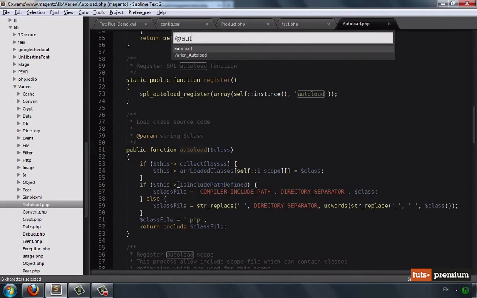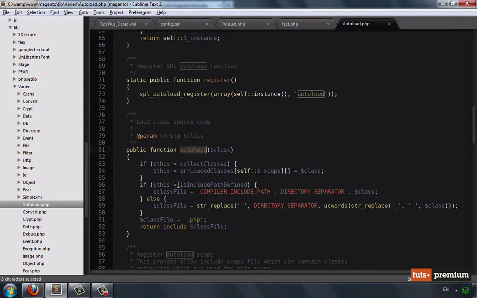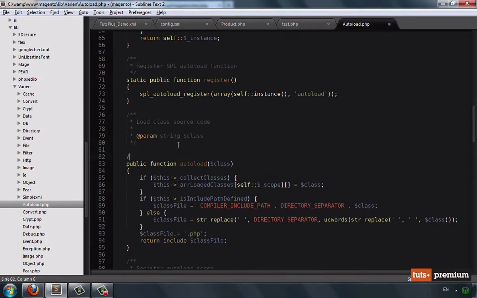As we already saw, Magento is a huge system containing more than 10,000 files. Including every single file when the application starts would make it extremely slow and heavy. For that reason, Magento makes use of the autoload class, and more specifically the autoload method, to find the required class each time it is trying to be instantiated. It receives a class name as an argument. In our case, it's going to be Tats+_Demo_Model_Product, and then it parses it in 3 small steps.